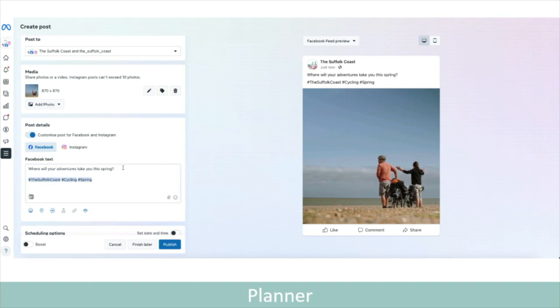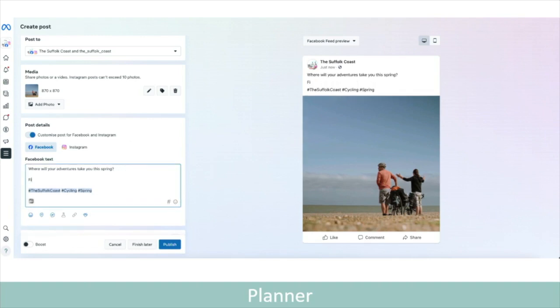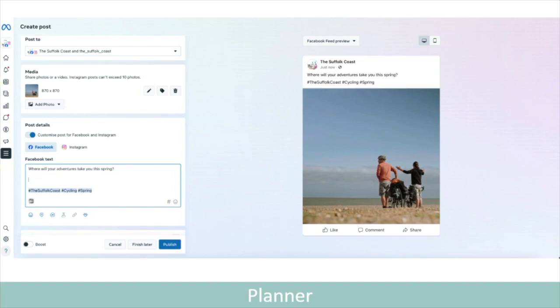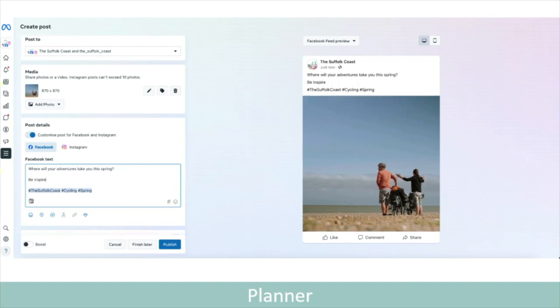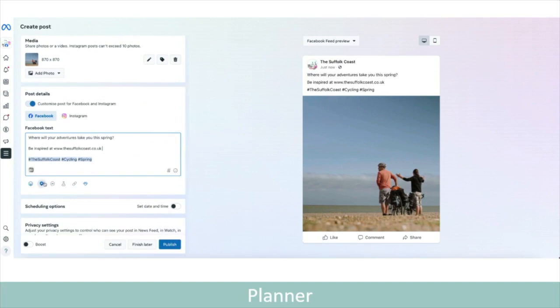And I'm going to add in my call to action. Worth always putting a call to action of some kind in most of your content. You want to encourage your audiences to do something, to engage with your content. Now, engaging might be opening up a photo, watching a video, clicking a link. So ideally, you want to do something which forces your audience to engage with your content in some way. The more someone engages with your content, the more likely your content is to be served in their feed.